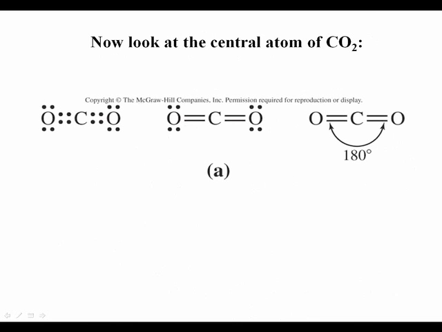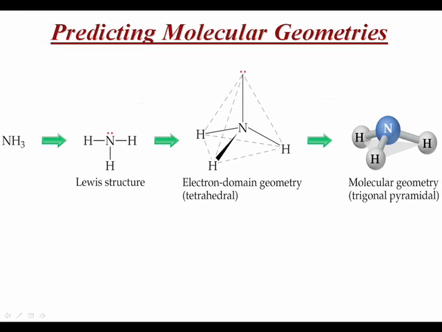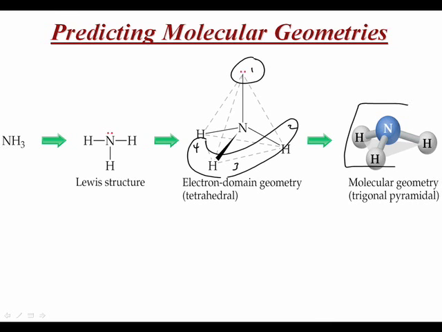CO2, there she is. Here we go. This is what I did not want to try and draw. So here we have the 1, 2, 3, 4 areas of high electron density. 3 of them are bonded. 1 is non-bonded. We do not show that in this last diagram. We don't show the electrons. We can't see them with any kind of equipment. So, well, you can see atoms, but you can't see electrons.